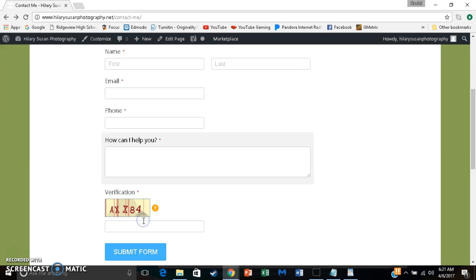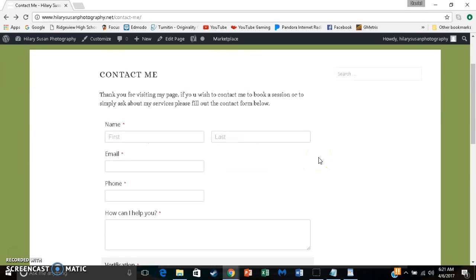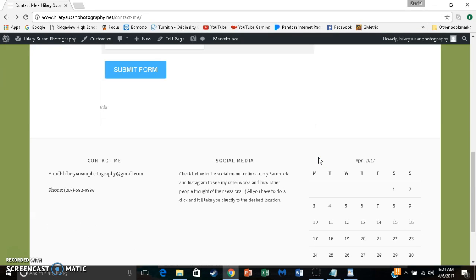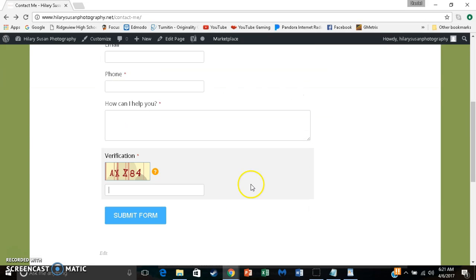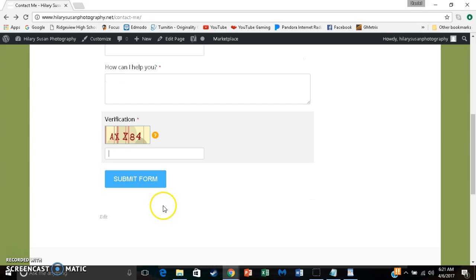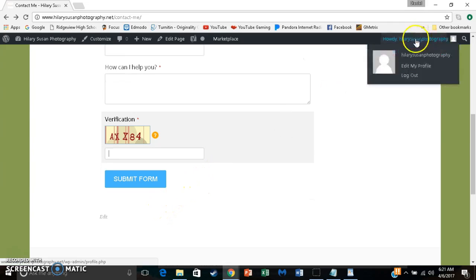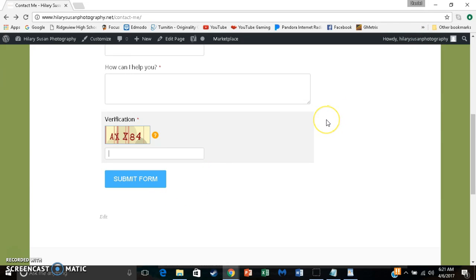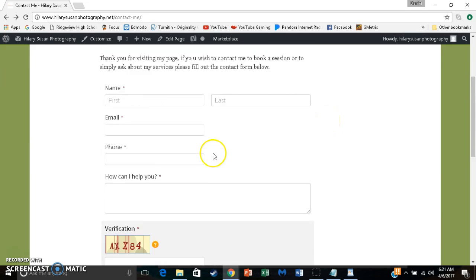Lastly, I included a CAPTCHA in hopes to verify the user is not a bot. My client requested this, as she mentioned in Criterion A, because she wanted to create a better form of communication with potential clients rather than having her social media all clogged up. I can reassure you that this form sends an email to her business email, HillarySusanPhotography@gmail.com, as I have previously tested.